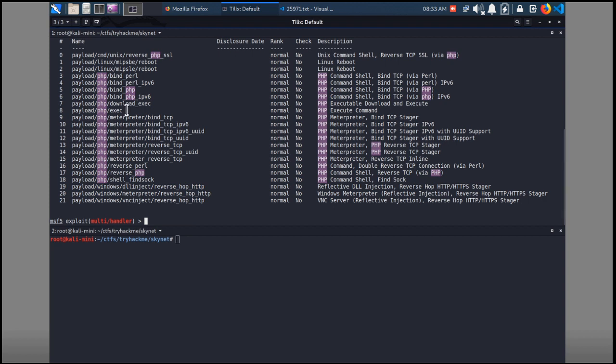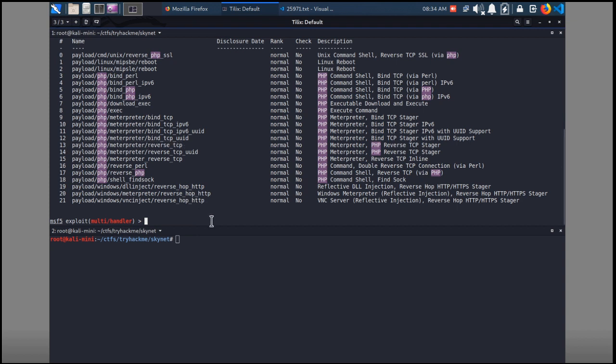We don't want to use that right away. Some more binds. There's a reverse TCP with interpreter, reverse TCP UUID, reverse TCP. So we got a stager and then a not stager. Reverse Perl and just a plain reverse PHP. So let's just do interpreter reverse. So we're going to use that one there.